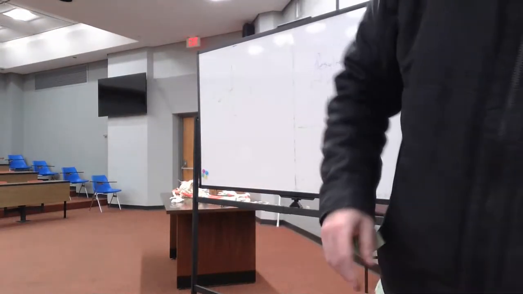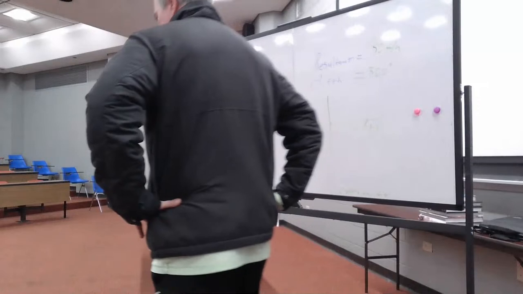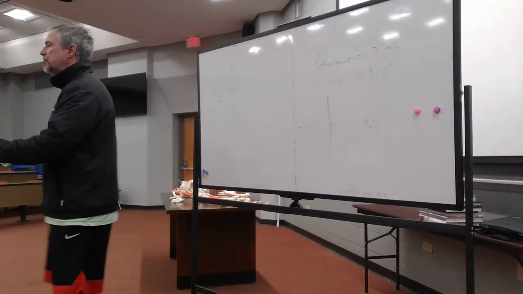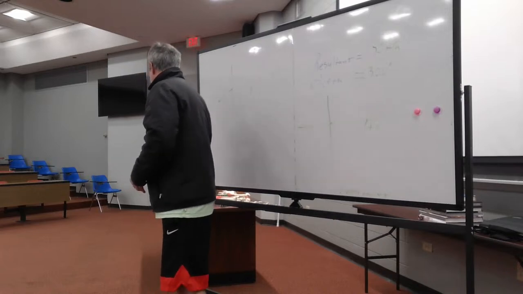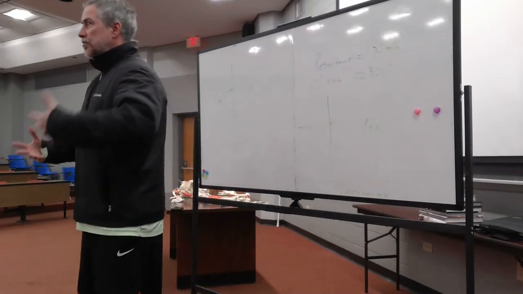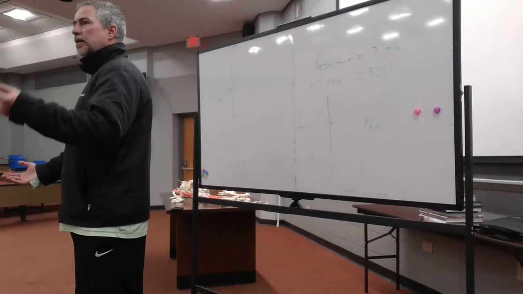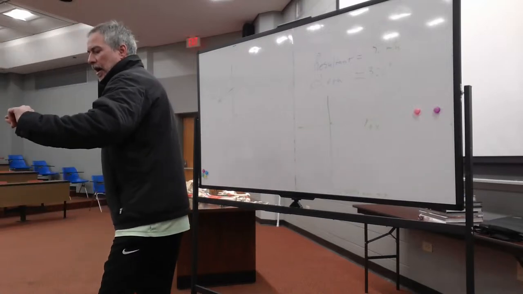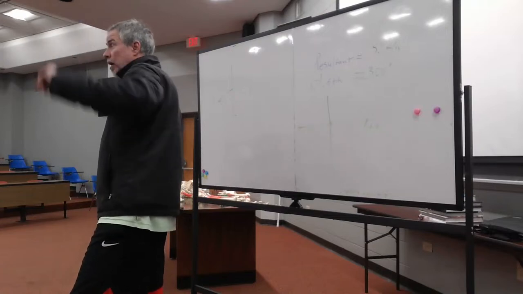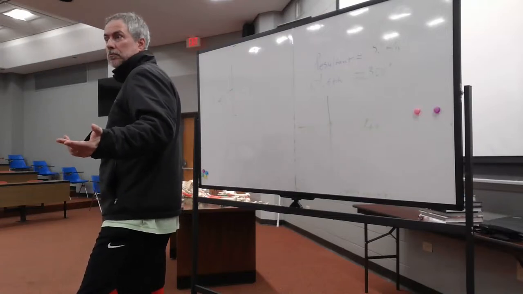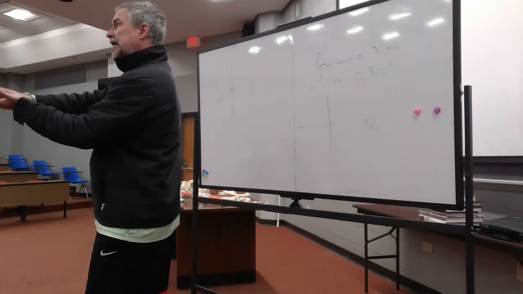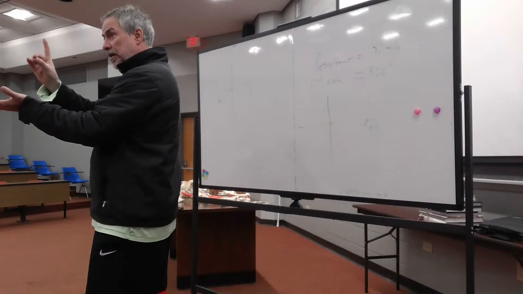I think I use this analogy before I got sick, but I want to emphasize some of the applications of what we're talking about. If an athlete is doing a vertical jump test, yes, there's force involved, but forces influence motion. At the end of the day, how fast they leave the ground is going to be a function of how high they go. Just another way of looking at it. If I toss the ball in the air, if it leaves my hand at a higher speed, it's going to go higher.